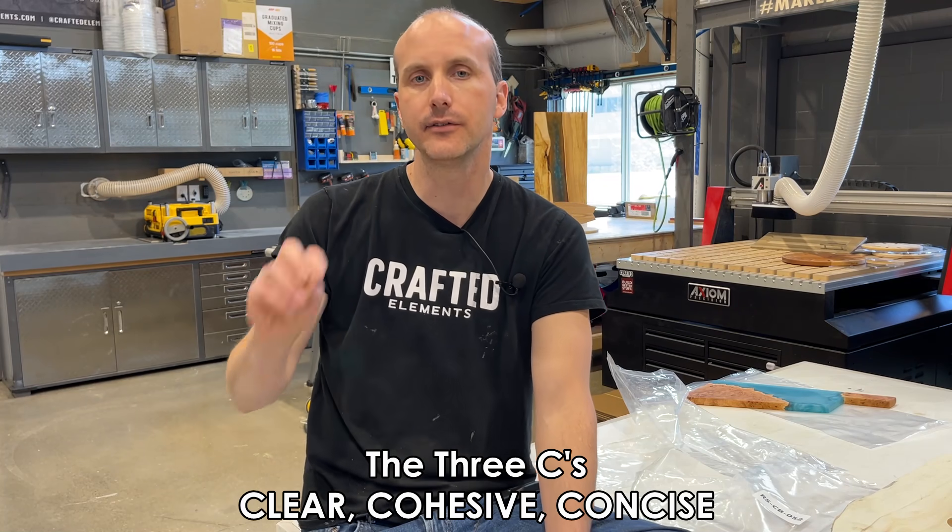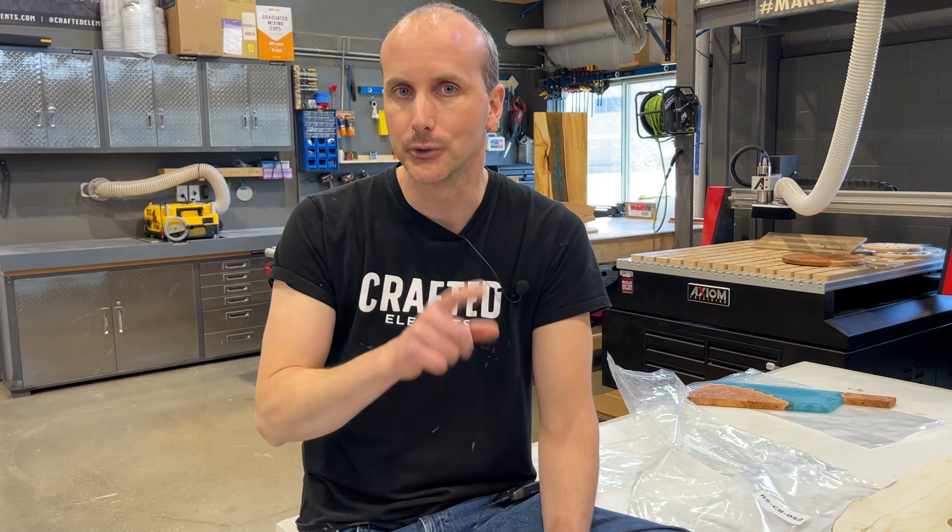To really get the most from the series, especially if you are a novice woodworker, a beginner, a hobbyist, maybe someone who hasn't worked with wood or resin, or maybe you're a woodworker who has never worked with resin, or a resin artist who really focuses on top coating and needs to learn about power tools and finishing — you really do want to watch the entire series from start to finish. We broke them up into modules because we want everything to be clear, cohesive, and concise. We're going to delve deep into each particular topic in each of these modules.